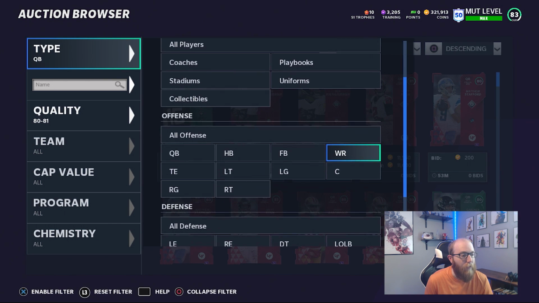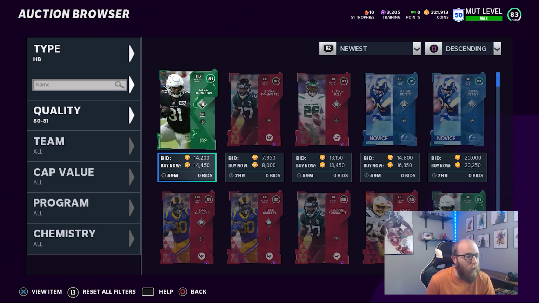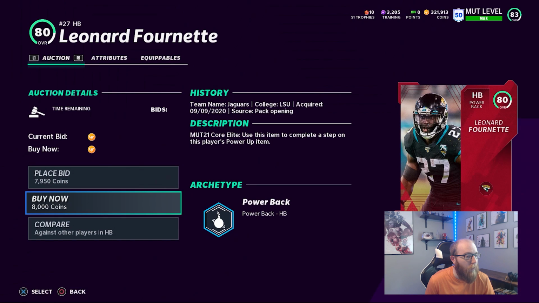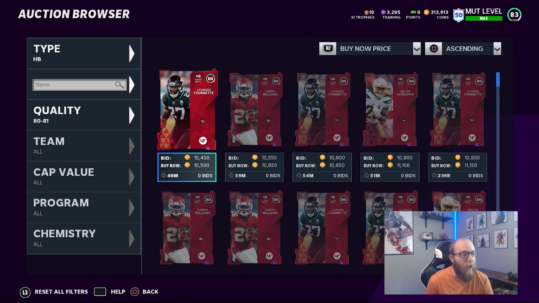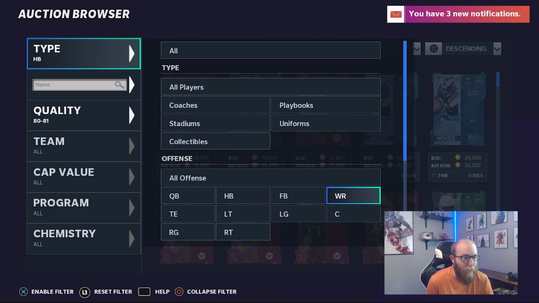59. Nice. And we said, what, like 11 and 12? Some sell for more, for sure. Ooh, Leonard Fournette, please, please, please. Let's go. Let's go. All right. So that's good. If we sell it for 11.5, I mean, that's over 2,000 coins there. Which, looking at our coin stack, that's quite good. So I'm happy with that.